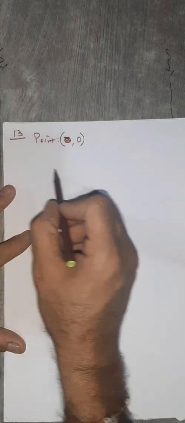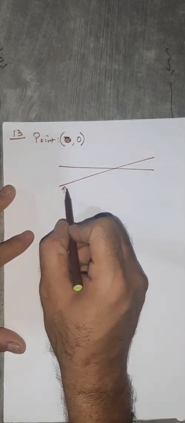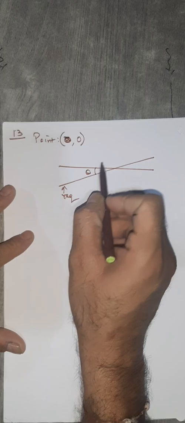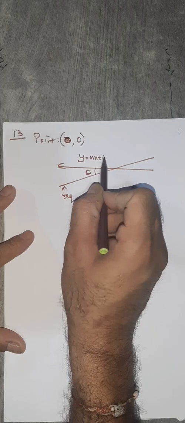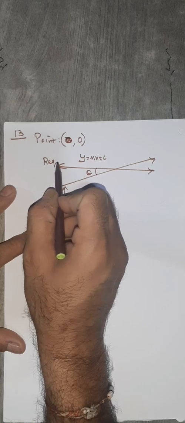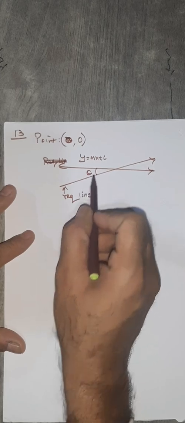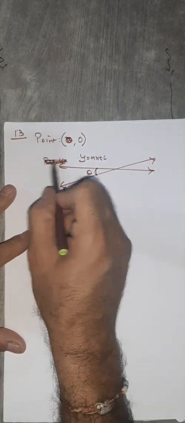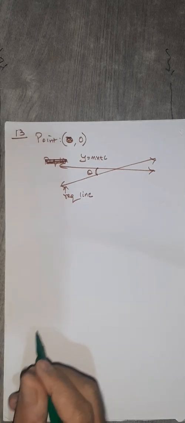Okay. And the required line makes an angle of theta with the given line. Right? Suppose this is our required line, which makes angle theta with the given line. What's the equation of the given line? y equals mx plus c. Okay. What is asked? Get the equation of the required line. You show that the equation of the required line is y upon x equals m plus or minus tan theta.